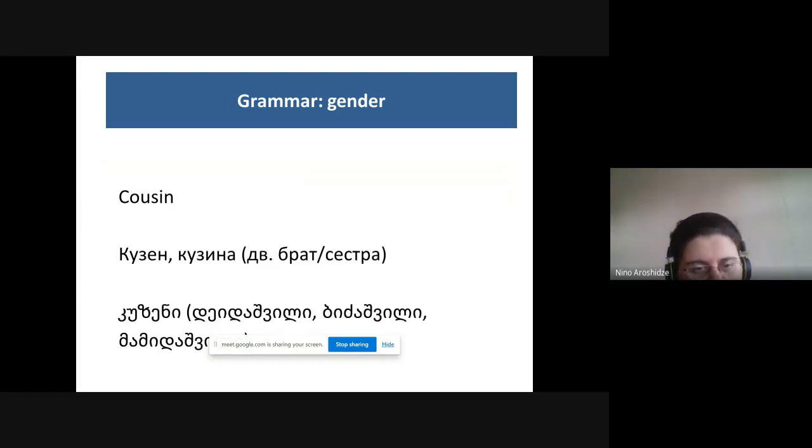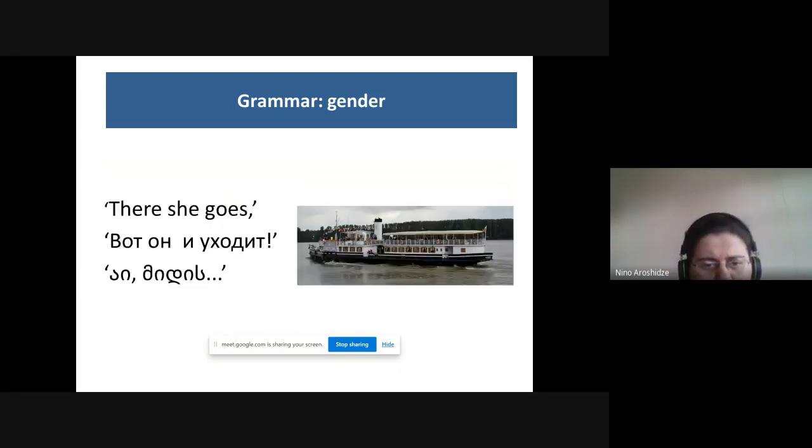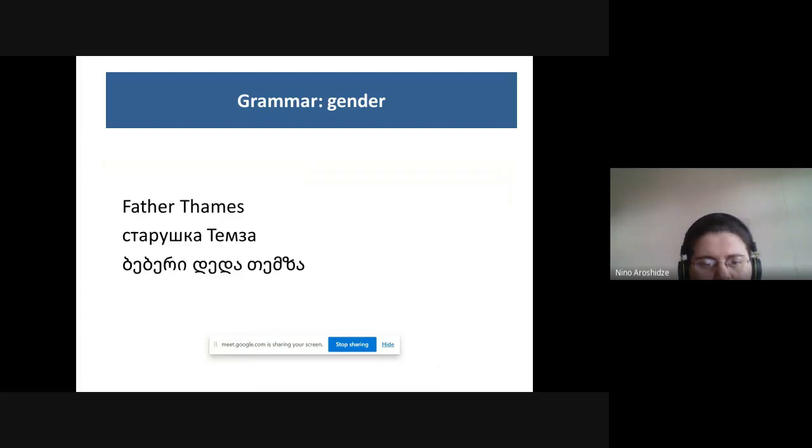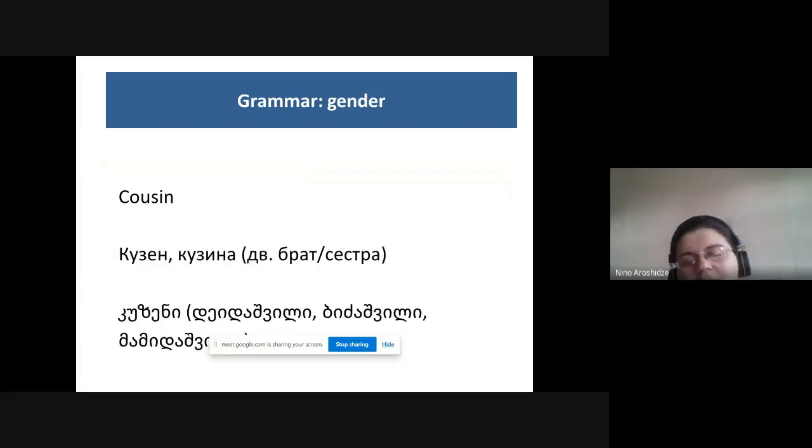Now, again, if we take into consideration the way our students sometimes translate, they have to read everything, or watch the entire movie or read the entire book, in order to derive whether they need to translate a certain word a certain way. For example, if you translate the word cousin from English into Russian, you have to take this into consideration, because it's either cousin or cousina. But in the Georgian language, again, it goes quite unnoticeably, and this is the case when our students have to be reminded that on the one hand this problem is not a problem at all, like in this case, "вот он уходит," or this one, cousin, right? Translation.